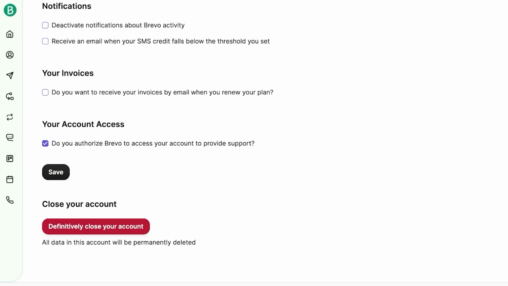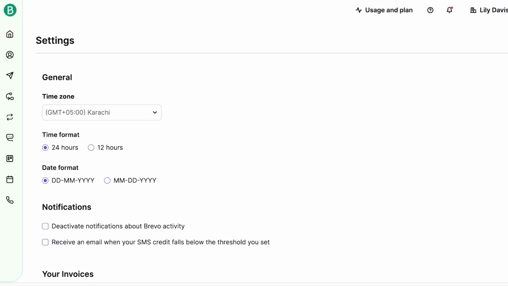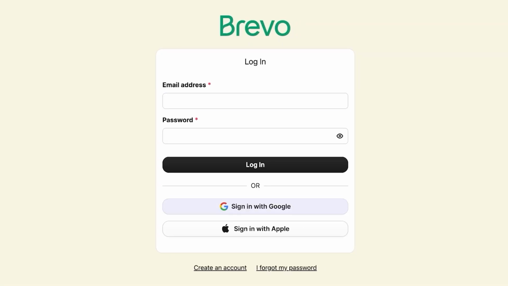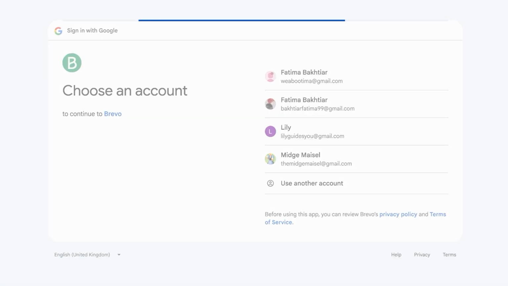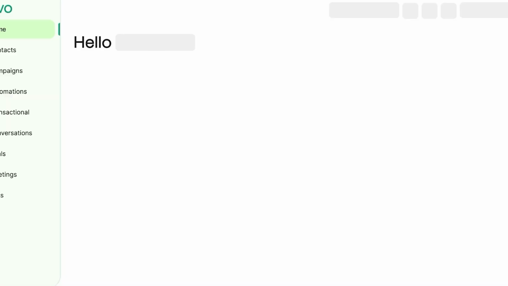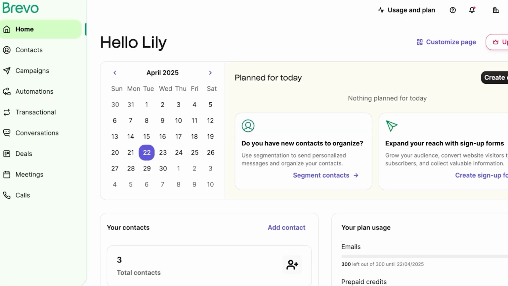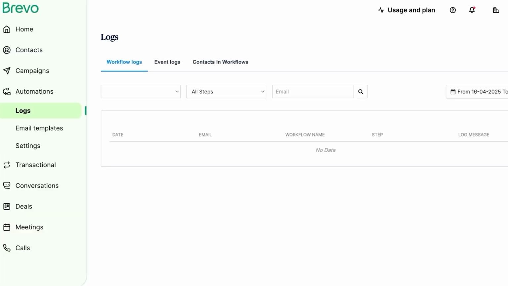From there, if we want to sign up with a new account or if we're looking to manage a different business, we can do this under a different business email with Brevo. The best part is that Brevo has Google and Apple support, so we can easily sign up within seconds whenever we're starting a new business. From there, we can add our other business information just in a few steps. And within those few steps, you can include all of your automations, add your workflows, and more.